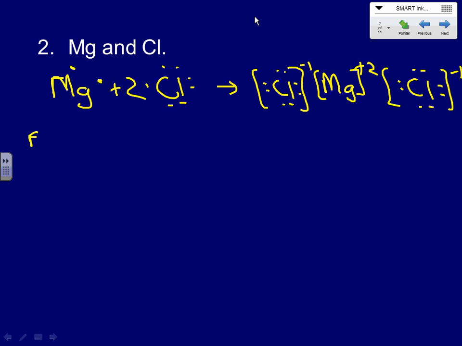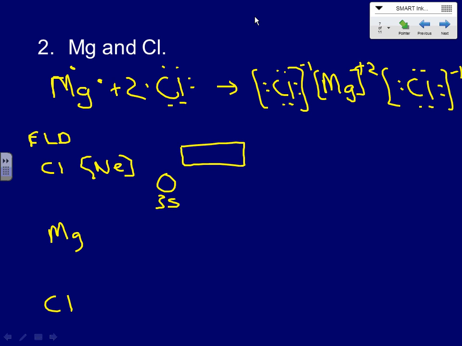In terms of the energy level diagram, these are going to become quite complicated. When I give you some examples, I don't need to see all of the energy level diagrams, but it's good to see them here. So I'm going to need 2 Cl, and I'm going to flank them with an Mg so I can distribute the electrons. So for the chlorines, we're going back to neon, and it looks like we've got 3s and 3p, 1, 2, 3, 4, 5, 6, 7.